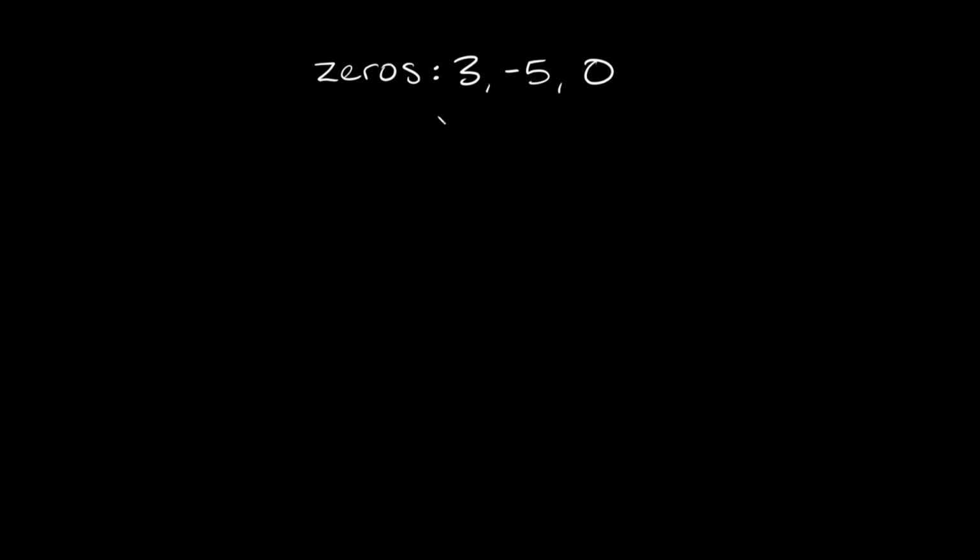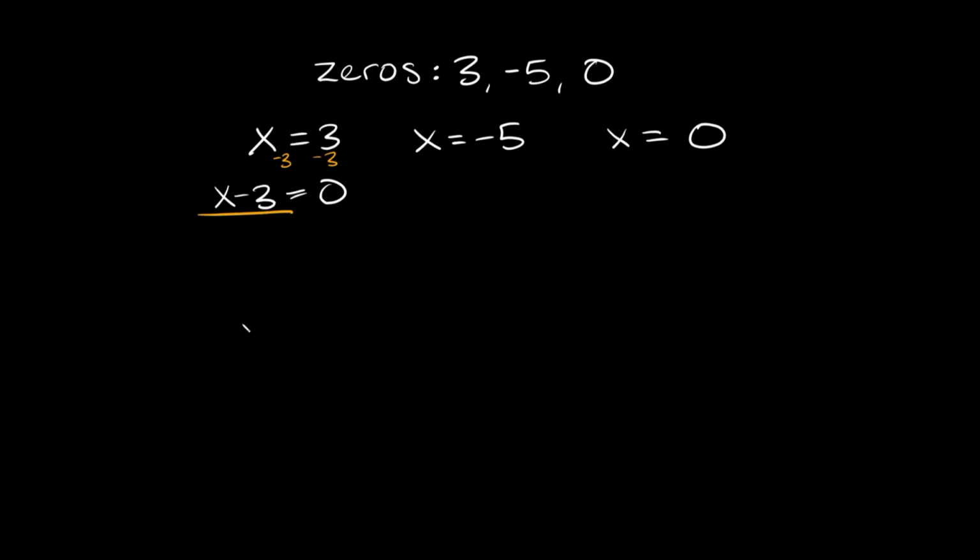And the way that you do that is just by setting x equal to all of these. So we're going to say that x is equal to 3, x is equal to -5, and x is equal to 0. Okay. Now what you want to do is just move whatever numbers you have on the right to the left side with the x. So for example, here we have a positive 3, so to move it to the other side of the equal sign, we just have to subtract 3 from both sides. So here on this side we get x minus 3, and 3 minus 3 is equal to 0. Okay, so here we end up with x minus 3 is equal to 0. This part right here, the x minus 3, is a factor.